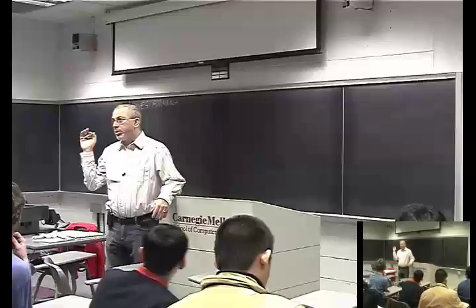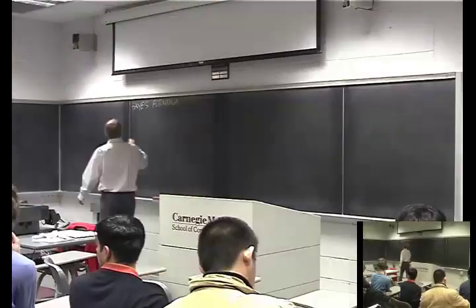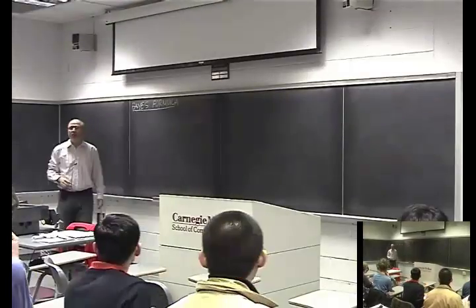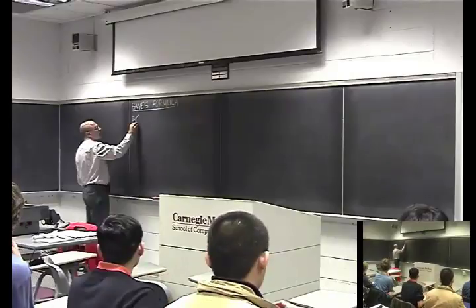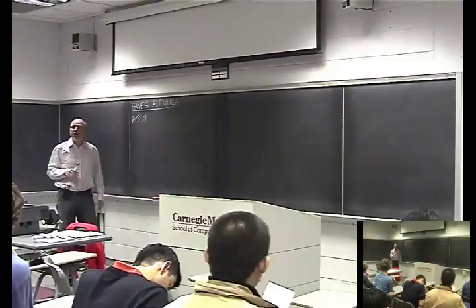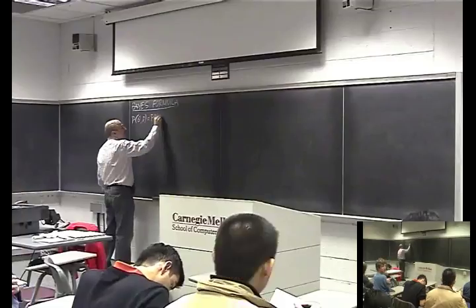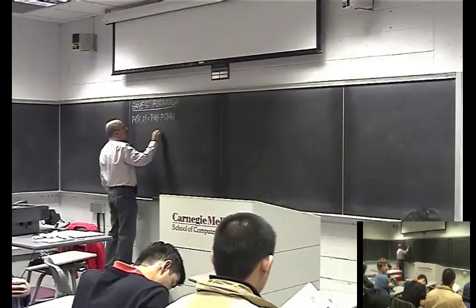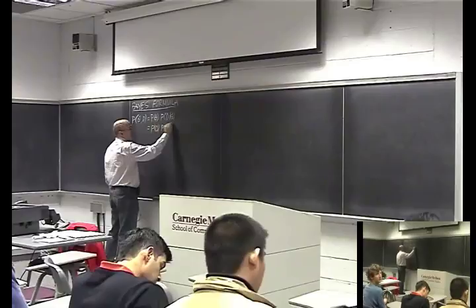Today I want to start by very quickly reviewing Bayes' formula, and especially I want you to be able to derive it with your eyes shut and your hands behind your back. So you start with the joint probability of the parameters and the data, and you break it down by the chain rule two possible ways. Either P of theta times P of D given theta, or P of D times P of theta given D.